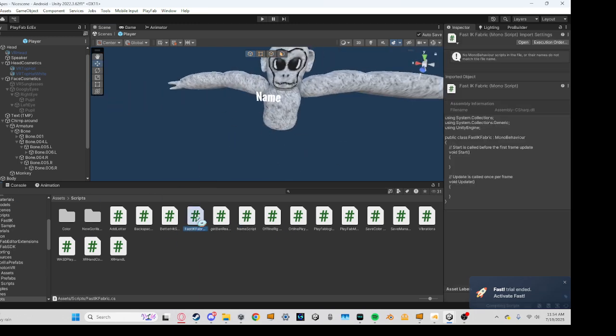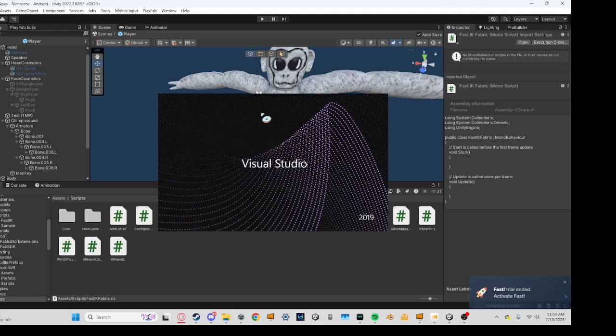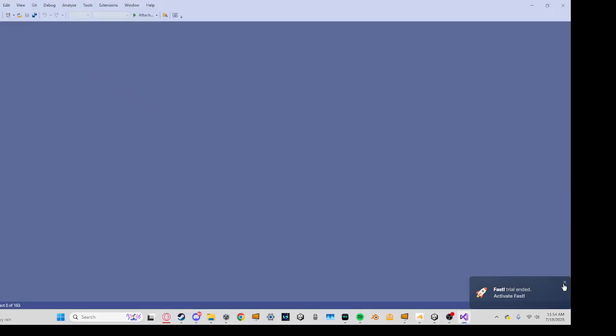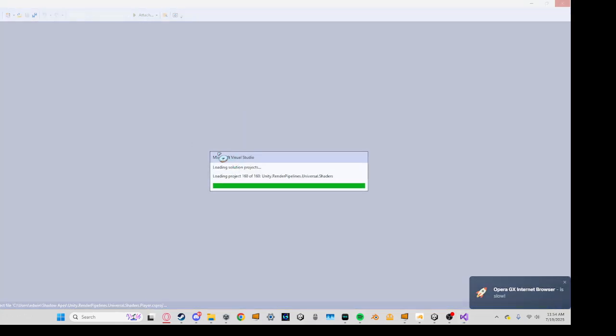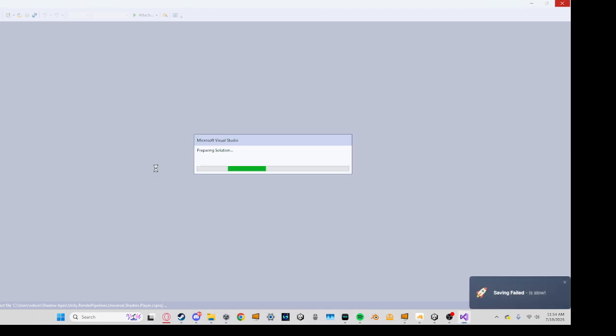It doesn't matter if you use Notepad or Visual Studio or whatever you use. This takes a little bit for me, but it should say this if you're loading into Visual Studio.